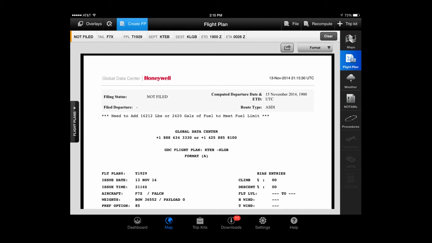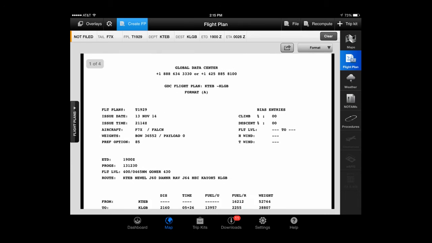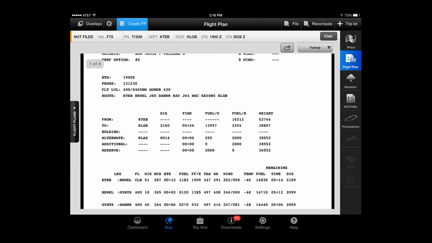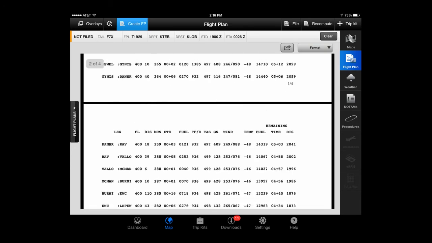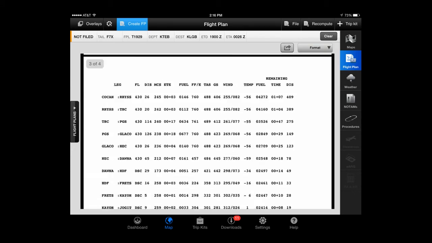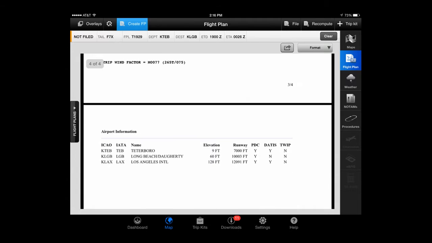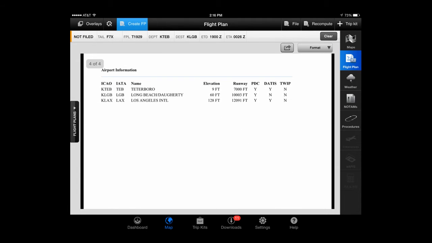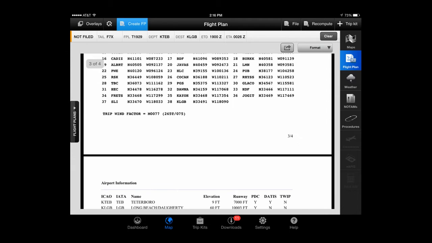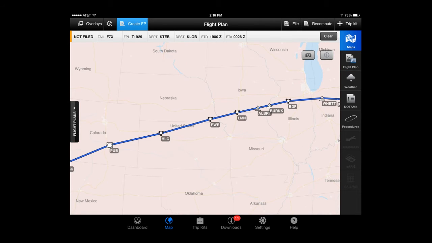At this time, the flight plan is on file with the GDC servers and has not yet been filed with air traffic control. You can note the flight plan number in the middle of the flight plan, in this case Tango 1929, is the recall number that can be used on an Epic flight deck to wireless recall the flight plan over VHF into the flight deck, which avoids the pilot having to type in the waypoints manually. We can review the different en route waypoints and fuel burns, as well as other information included in the flight plan, such as the frequencies and runway information for the destination and alternate.